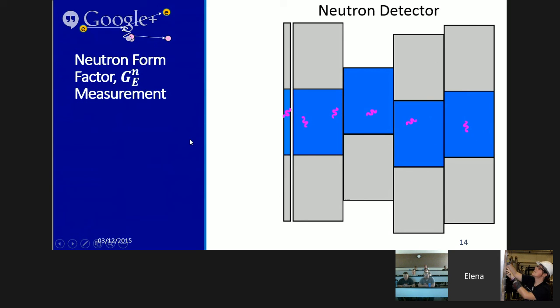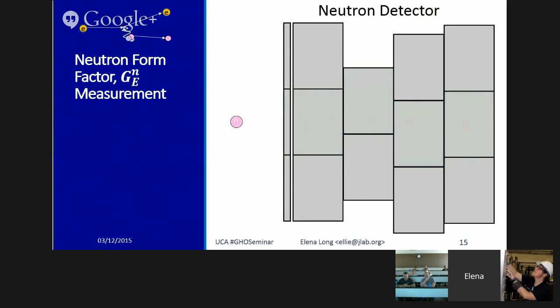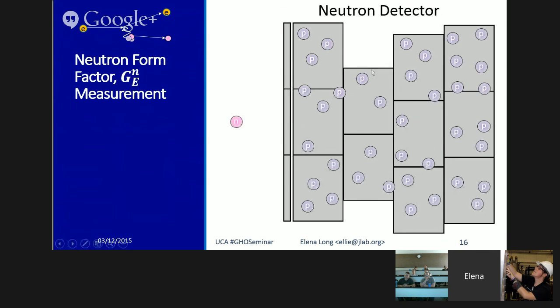And that's a property of this plastic material. The way we use this for neutrons, if we have a neutron go through this, it doesn't give off any light. We don't see any light going through it. So the way we tag neutrons in a detector like this is that we fill the whole thing up with protons. So it's plastic, so it has all these big proton carbon chains in it.